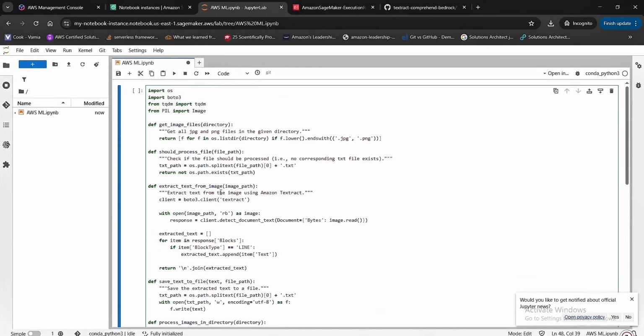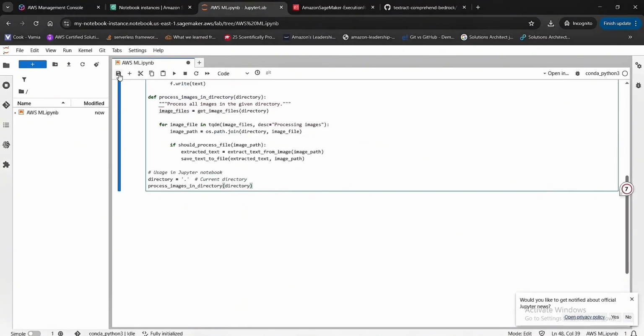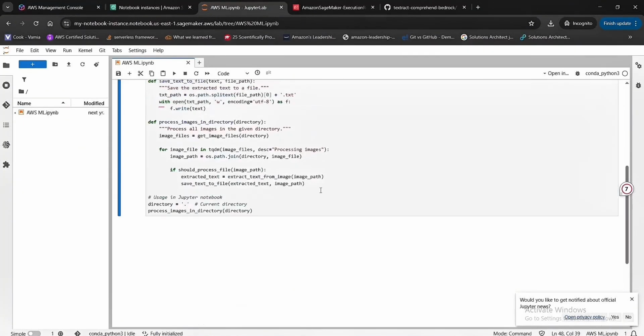Now, I'm not going to go in depth into this, but let me point out some things that we need to know. So automatically it's going to be extracting text from the image you are going to upload. So you understand? But take note of the kind of image format we are going to be using. It will only accept these two. If you use JPEG or any other one, it's not going to work. So it's either JPG or PNG. So you understand? So what's going to happen here? Extract text from the image using Amazon Textract. So basically that's what's going to happen. So let's click on save. Don't forget to save. And what we want to do now, we want to drag our image.